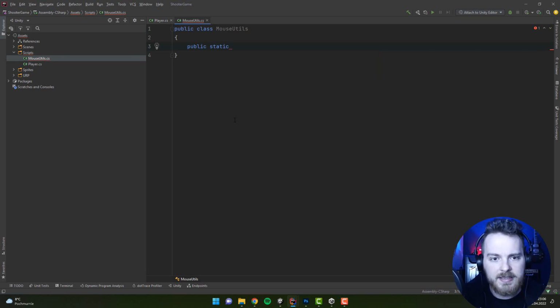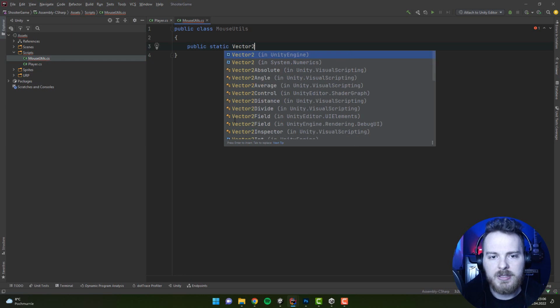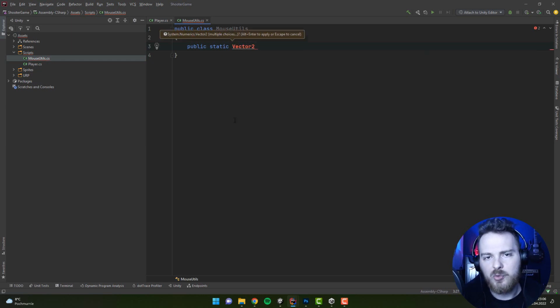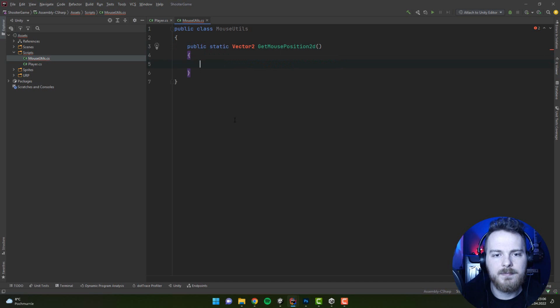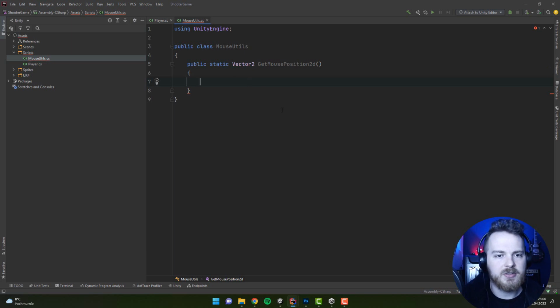So public static returning Vector2, because we are interested in the mouse position in the 2D space. And now let's call it GetMousePosition2D. We need to import UnityEngine because we'll be using the vectors implementation from Unity Engine. And here let's do the magic.